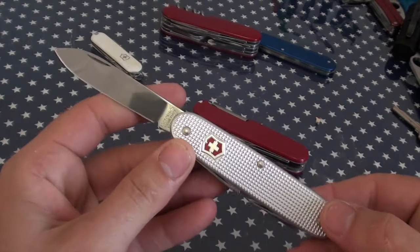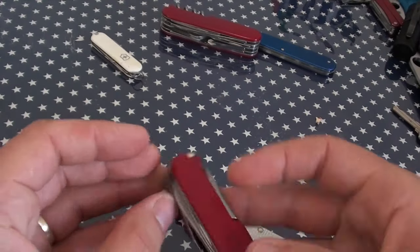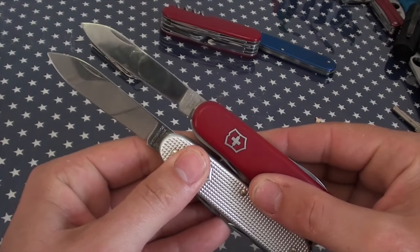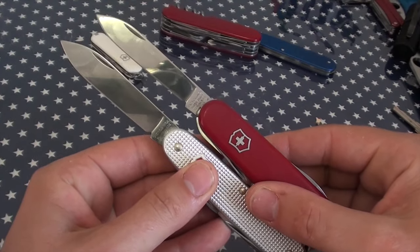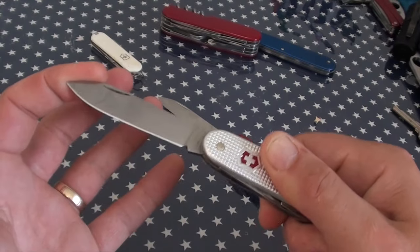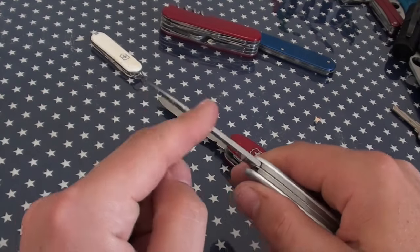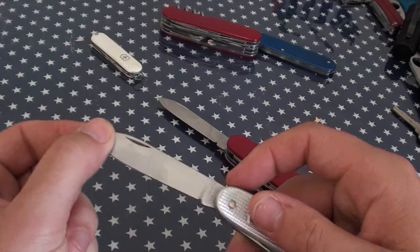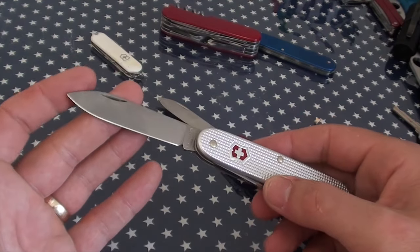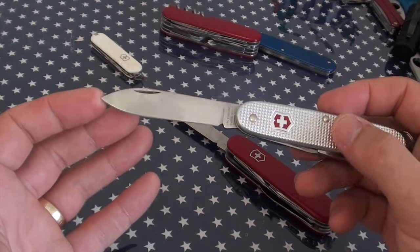Next, I like the plain blade on the Pioneer. It's a bigger, beefier blade than you get on your other Swiss Army knives — a little bit more robust, a bit of a wider face on it. This one snaps with real authority, almost feels semi-locking, good resistance there. This is a really good everyday carry knife to use, and with the full flat grind it keeps it nice and poised for slicing. Great drop point shape. There's a reason they haven't changed this for 100 years — it's almost perfect.